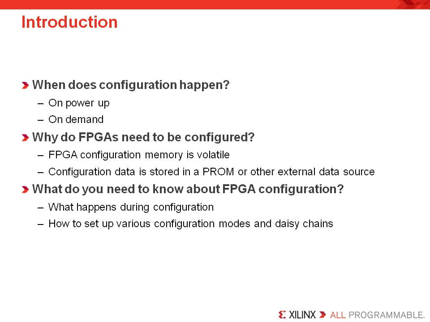FPGAs need to be configured because their SRAM cells are volatile. The user will have to plan on storing their configuration data in a PROM or some other external data source. To build your system, you'll have to understand the basic configuration process and how to set up various configuration modes and daisy chains. But before you can get to that point, you'll need to understand the advantages and disadvantages of each configuration scheme so you can choose the appropriate mode for your system.